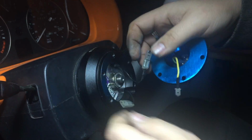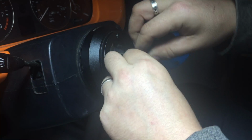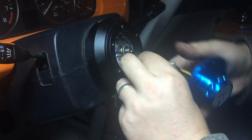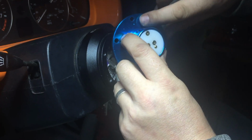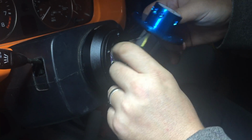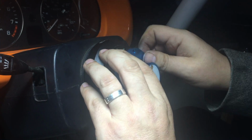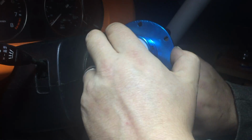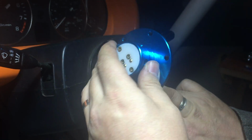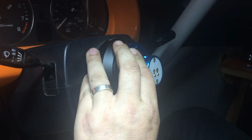We're going to make the connection for the earth for the horn, and we're going to make the connection for the switched live for the horn. Just pop those into place there. Again, we're looking for the little dot. I don't know if you can make that out on the camera. Yep. I need to feed the wires in without getting them all crimped or squished, if we can at all avoid it. There we go, the wires are moving around.